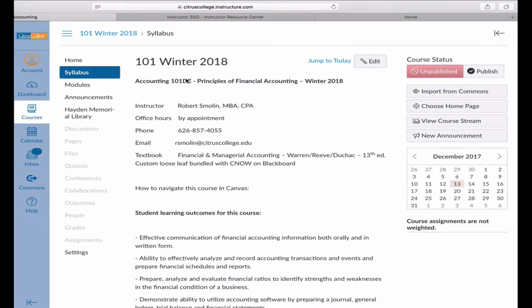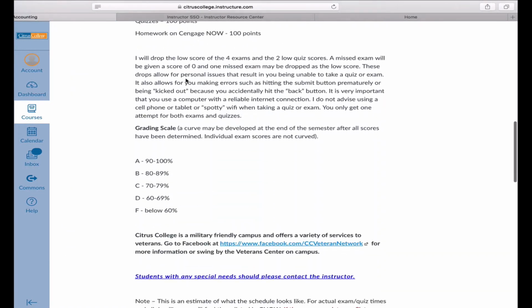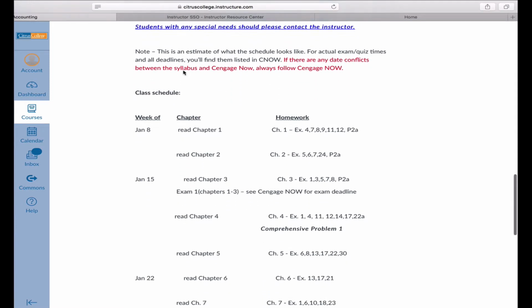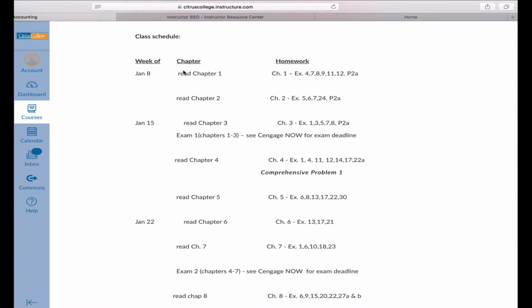And let's just take a quick look at the assignments I was referring to. Here they are. So for each chapter, Chapter 1, they have a combination of, they call them brief exercises, none of which are assigned, but you're welcome to practice those. And we have exercises, which you see Chapter 1, Exercise 4, 7, 8, 9, 11, and 12. And then after the exercises, we have the Problem Series A questions. And this is Chapter 1-2A, which you'll see at the back of each chapter.